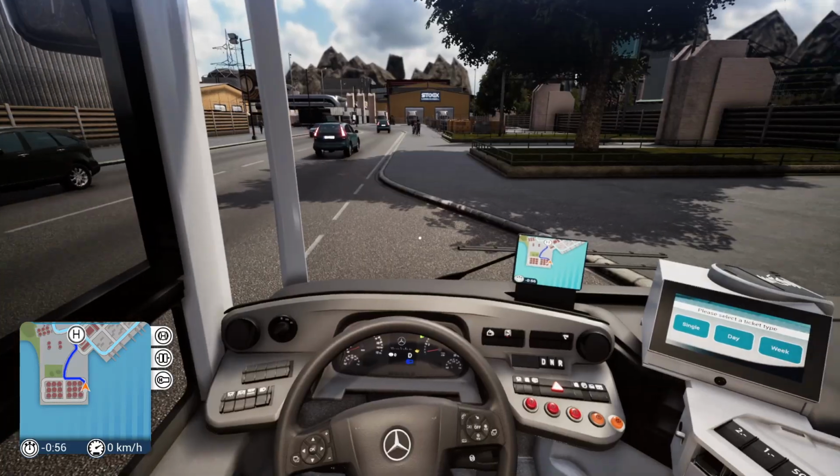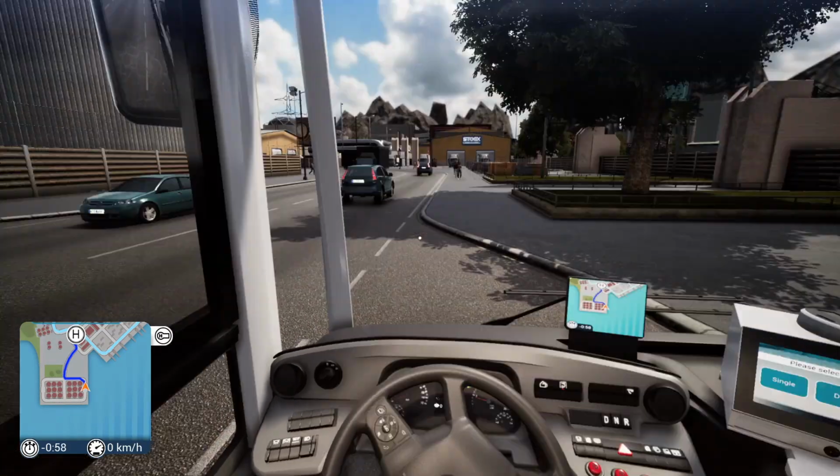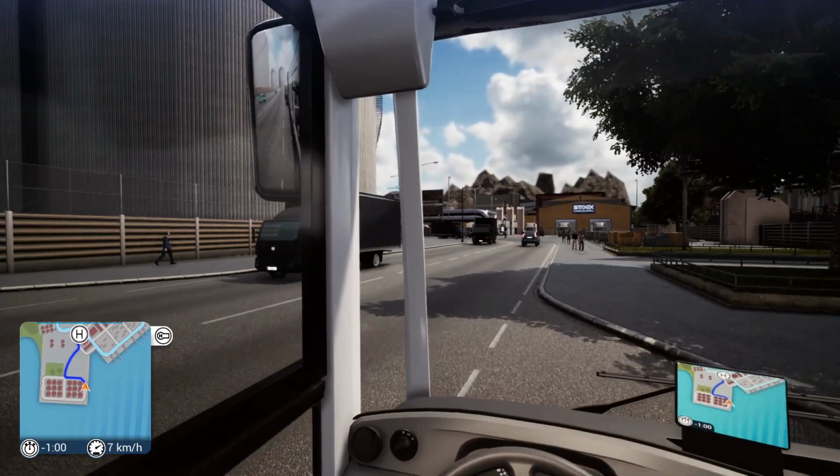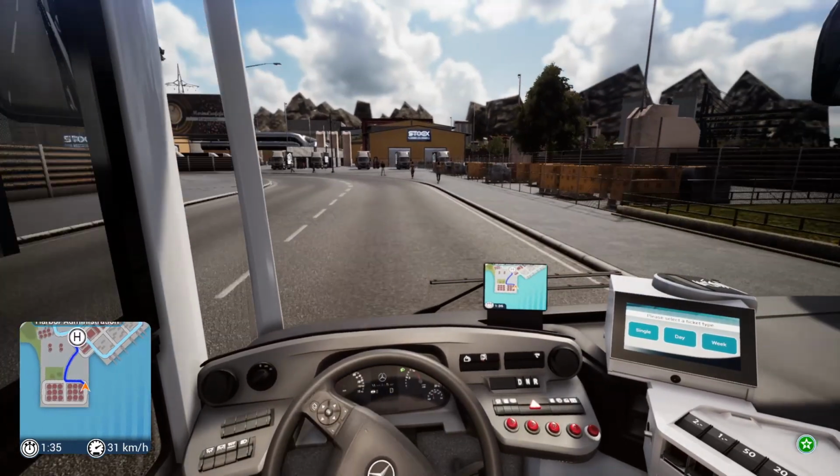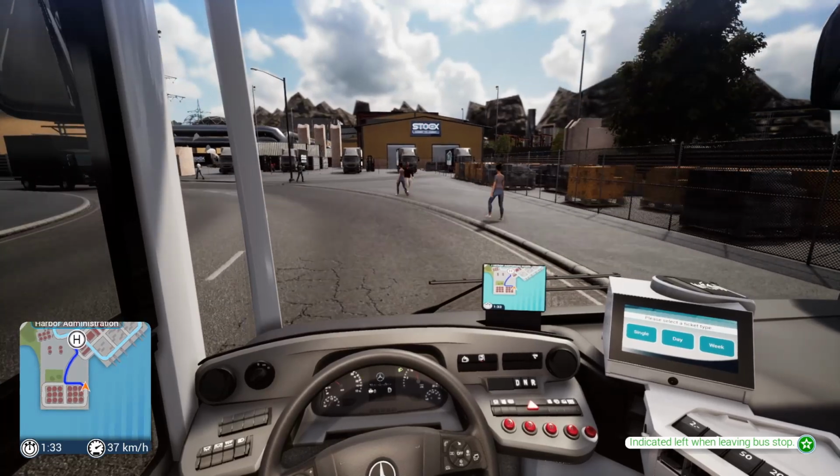There's a lot of doors. I can't get over the amount of doors on this bus. It's almost unnecessary. Next stop, Harbor Administration.